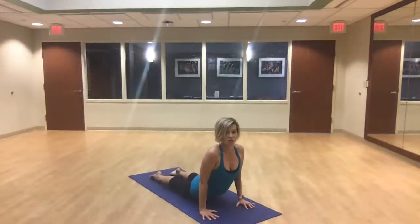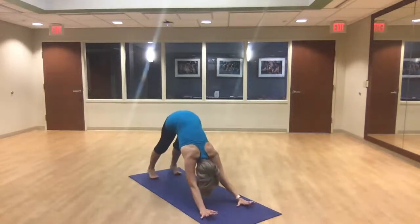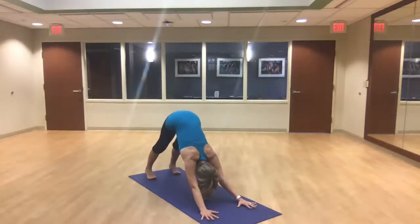Good. So toes untuck. Now tuck your toes for downward facing dog. Press back. Take a breath in and a breath out.